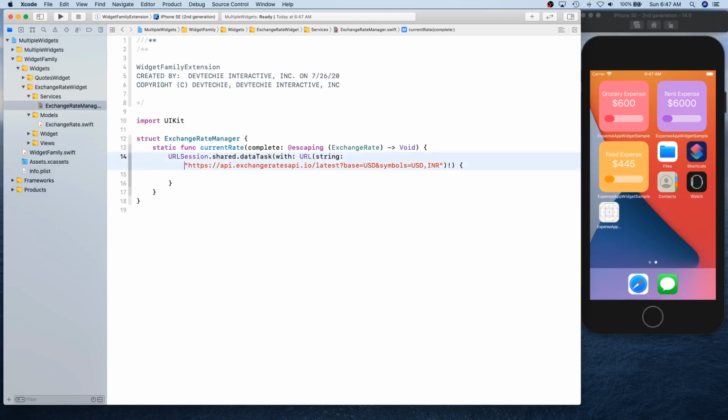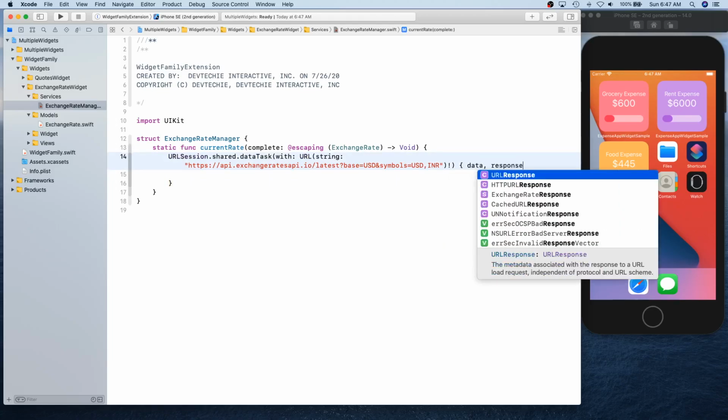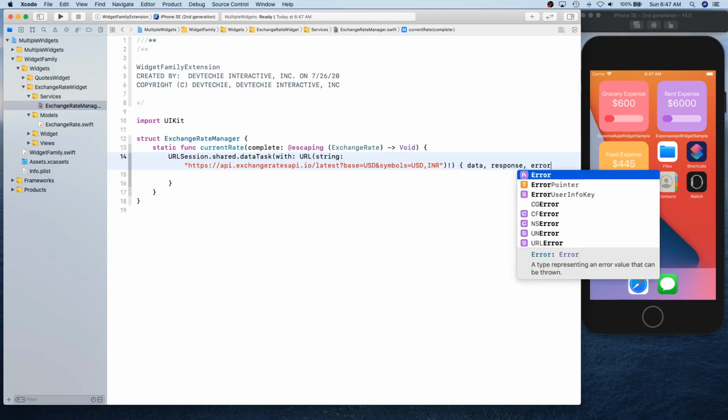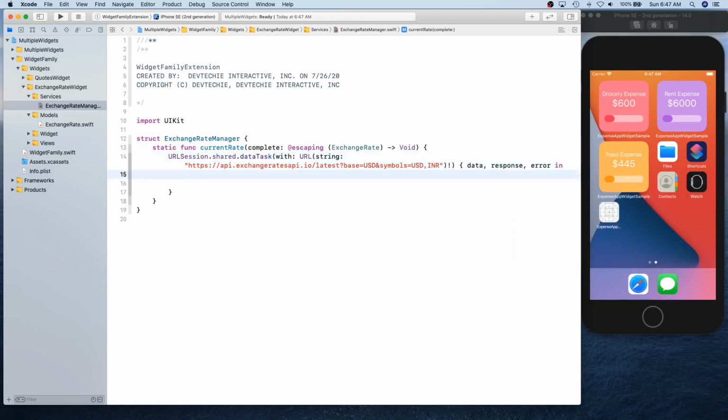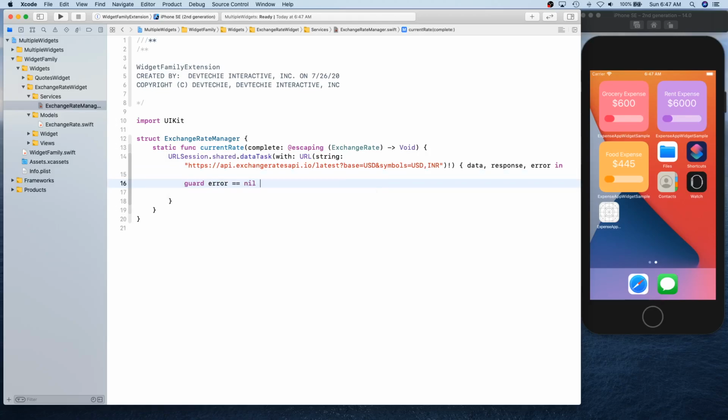You can do all the checks if you like. We get data, response and error, and then we simply check for error.